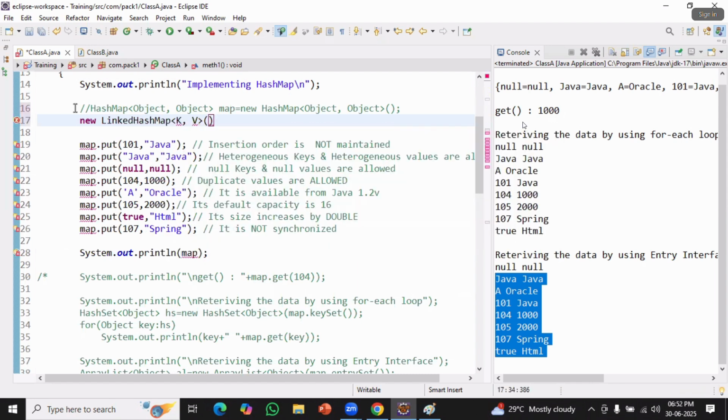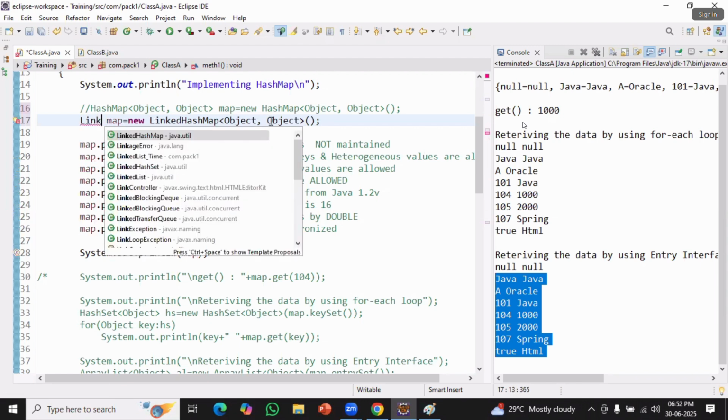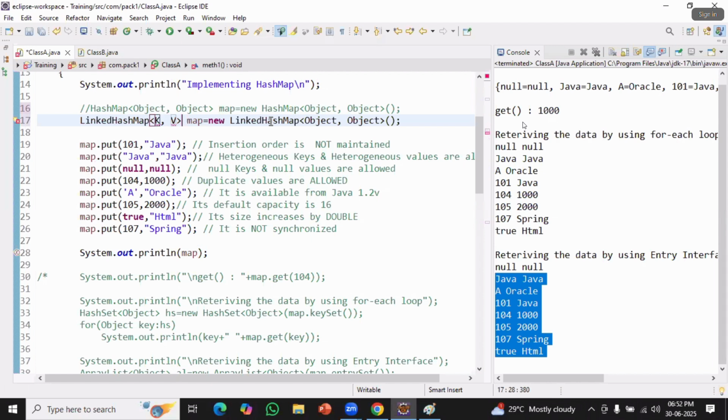New LinkedHashMap. Here also, I'm going with exactly the same generic, exactly the same, Map equal to, belongs to LinkedHashMap. Yeah, here if I want to write Object, I can write just Object, and here also Object. Right, Object and Object. Let me copy this. Yeah, fine.